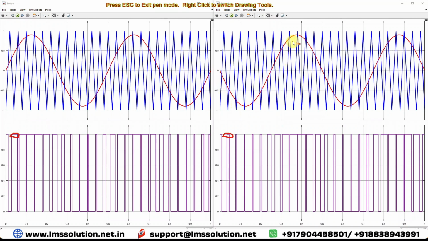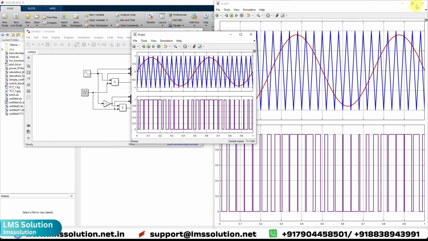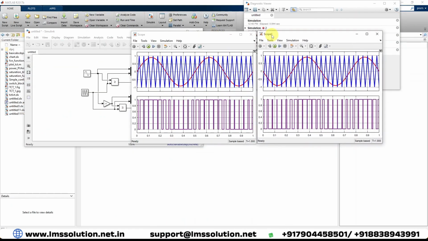That means if we are going to use sinusoidal PWM to drive a bridge inverter, we need to generate 4 pulses. Right? You have to use the normal sinusoidal starting from 0, and then another waveform will also start from 0, but both have a 180 degree phase shift. This is the way you generate the pulses for such a bridge inverter, and then you can take the inverse of this pulse by using a NOT gate, and the inverse of this pulse by using a NOT gate, and then you can use these pulses for that inverter.